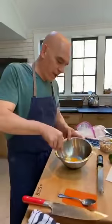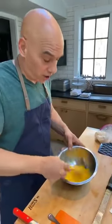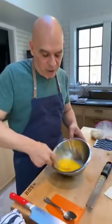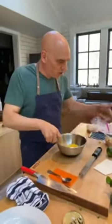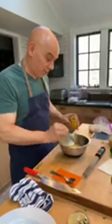So I have four eggs. We're gonna whisk up the eggs. Now, this is also an opportunity for you guys to have some fun with different flavors. So we put in the four eggs, some things that I didn't include in the recipe because I want you guys to kind of customize your stuff. To this egg mixture, I have some spicy mustard.